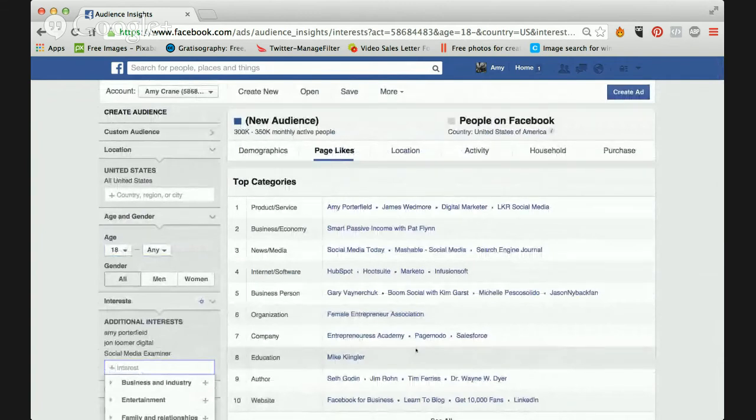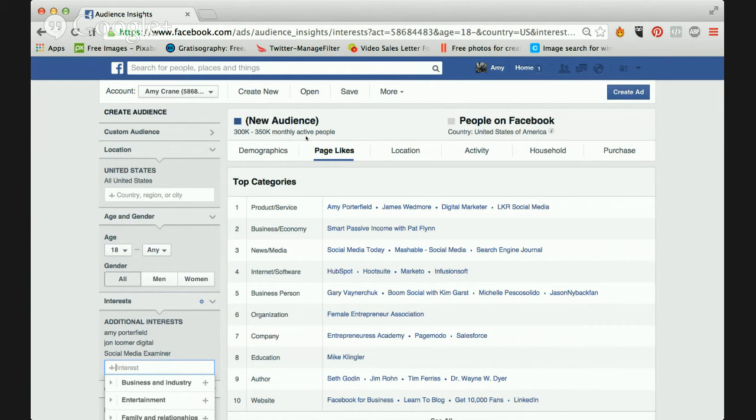So what I want you to pay attention to, one, this is a really great tool for figuring out pages you can target for your ads. The second thing is it tells us how many people we're targeting up here. So remember I said we want to be in that 250 to 500 ballpark. We're right in the middle there. So that's perfect. I'm totally happy with this audience. This makes sense. It's a good number. It would be great to test out some ads, right?